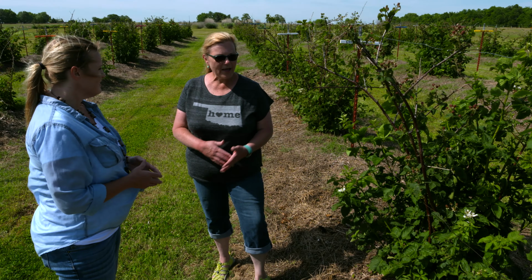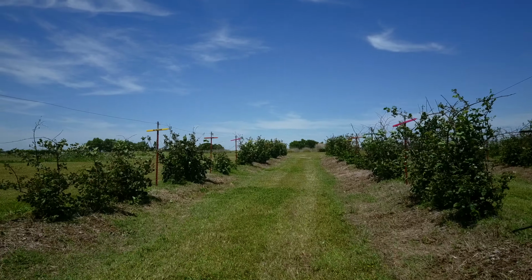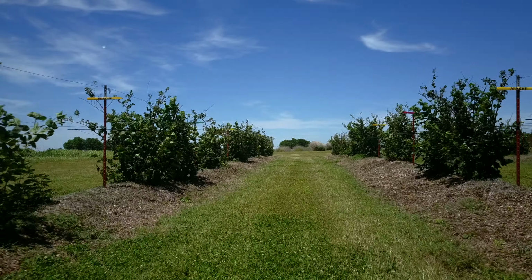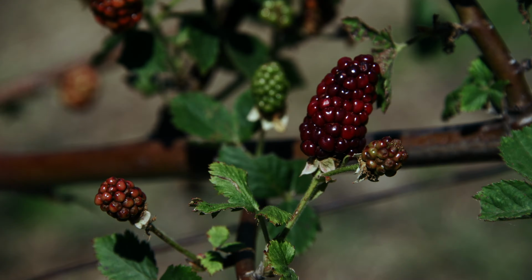Right. In the past, you know, blackberries have pretty much been an organically grown crop. You didn't have to worry about spraying too much unless it's anthracnose. I used to go pick wild blackberries all the time. If you pick them in the wild, in the pasture, or along the roadsides, you can still do that. You just may get a little extra protein with some of your berry collections. So what is it that's in some of these berries?